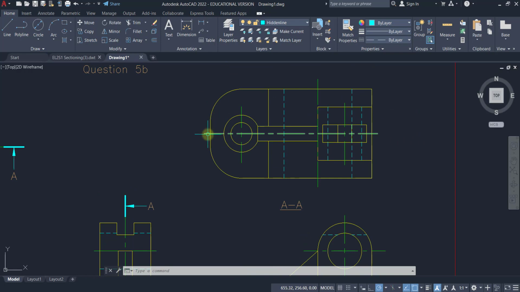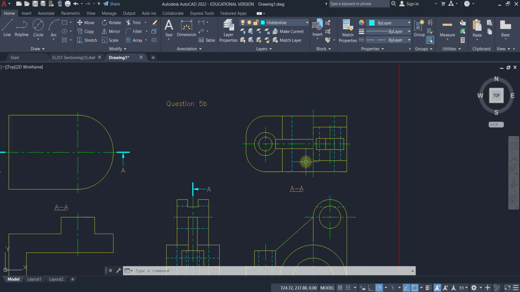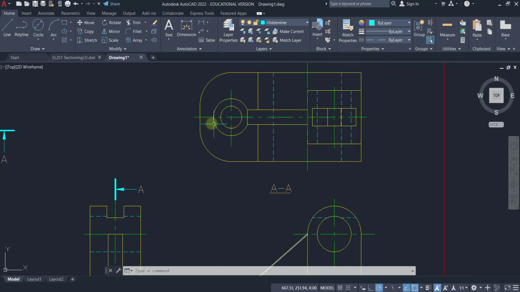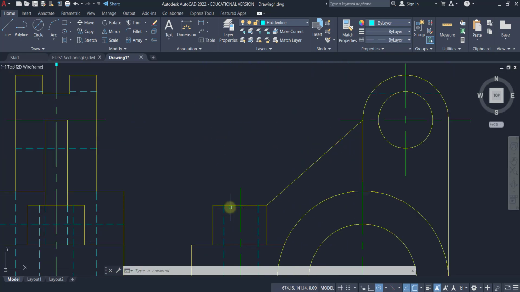Right. So if you look along this line, you can see this portion is solid. There's material, followed by a hole which is empty, followed by the web, followed by the tower, the hole, and then all the way back to the tower again. So what happens here is that you have to eliminate what you cannot see when you are cutting through, when you're walking along this center line, or along the cutting plane.